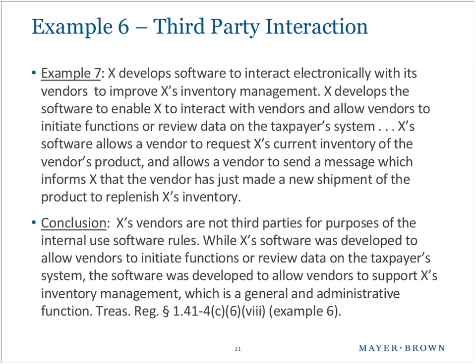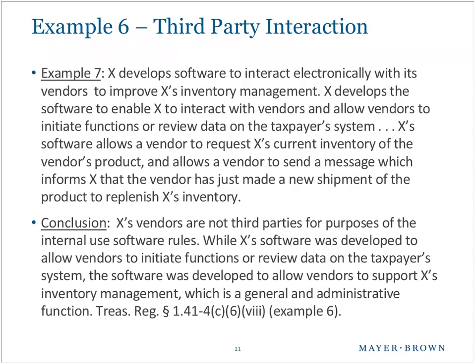Here we have a taxpayer that's developing software to interact electronically with its vendors to improve inventory management. So the taxpayer is developing software to enable it to interact with these vendors and allow the vendors to initiate functions or view data on the taxpayer's system. The taxpayer software allows vendors to request inventory of the vendor's products, and allows the vendor to send a message which informs the taxpayer that the vendor has just made a new shipment of the product to replenish the taxpayer's inventory.